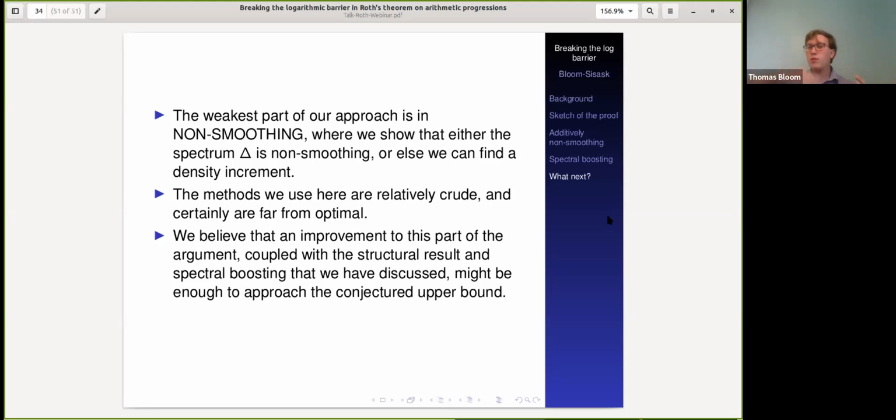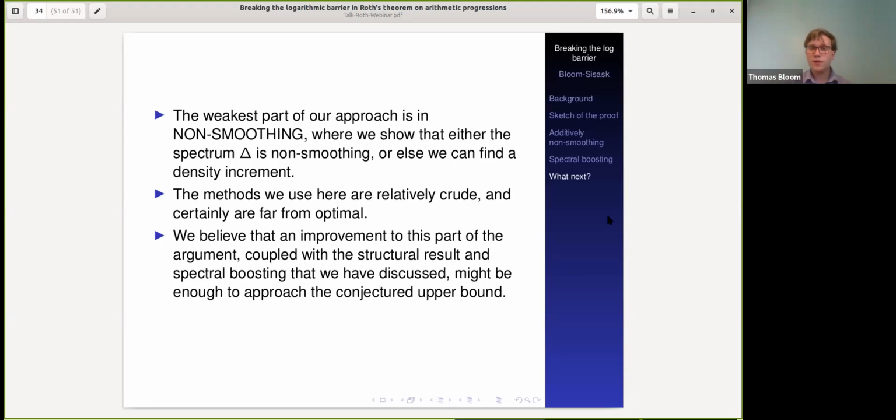Then you apply Holder's inequality to boost that up to saying that some much higher additive energy, E2m, say, is larger than you expect. And then you can use that with a random sampling argument to say that therefore we can find some reasonable subset of delta with a reasonable amount of additive structure. And then we exit with that. Fortunately, that's enough to get this pushed past the log barrier, but it's really not the kind of spectral boosting level of information where we got a very structured set of coefficients which are very large. In that case, we're forced to exit with a reasonably structured set of coefficients which are quite large.